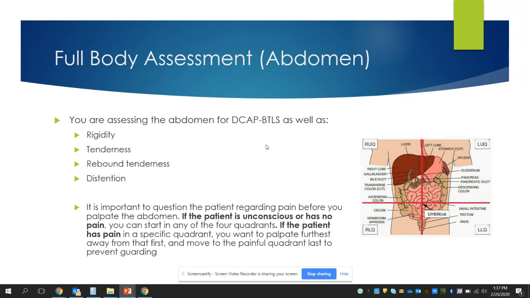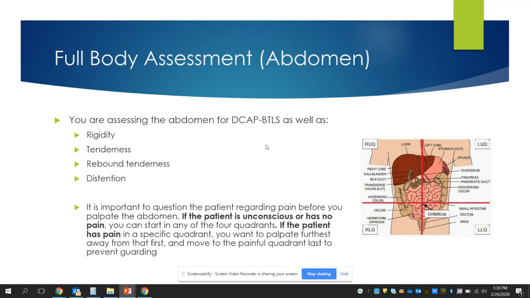As we move down to the abdomen, the first thing that you want to do if the patient is conscious or able to answer questions, you want to ask them, are they having any pain? And if so, we're going to identify where it's at, and we're going to start that abdominal assessment furthest away from that pain. If they're unconscious or do not have any pain, you can start wherever you want to. And remember, we're imagining breaking this down into quadrants, or those imaginary lines, and we're checking those quadrants as we're palpating or touching for rigidity, tenderness, rebound tenderness, and distension. So is it raised when it's not supposed to? Is it tender or painful for us to touch? Rebound tenderness means that it hurts more when we let go. So the pain actually feels better when you push in, and it hurts more when you let go.